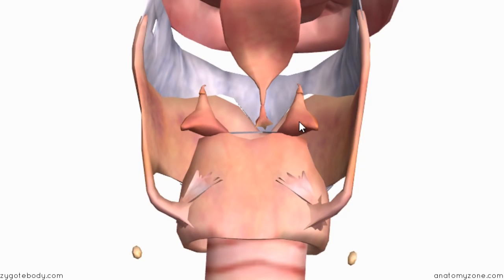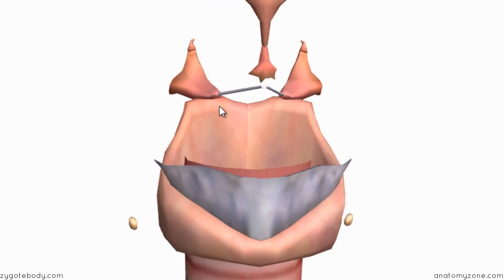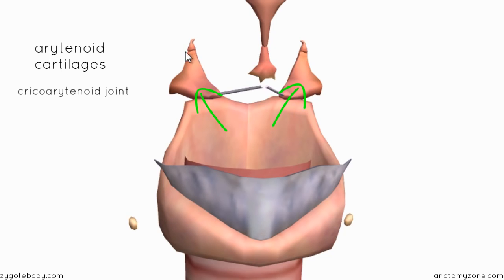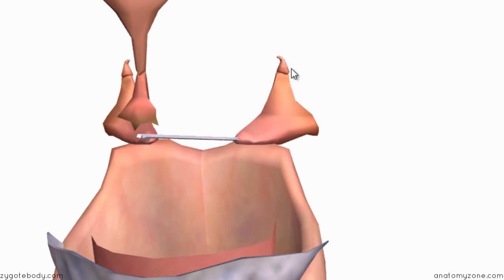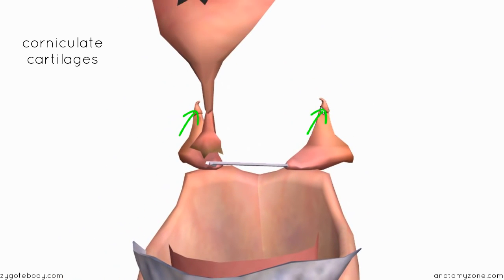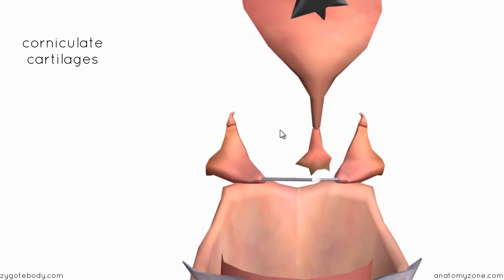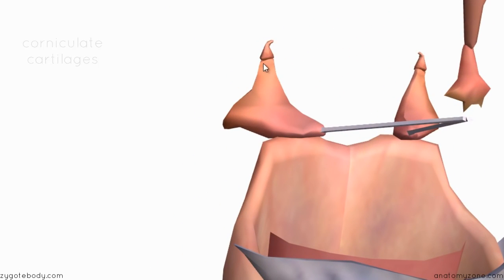So these two cartilages sitting superiorly on the cricoid are called the arytenoid cartilages. So we've talked about the three unpaired cartilages. You've got the epiglottis, the thyroid, and the cricoid cartilage. And now we've got the paired cartilages. So you've got the arytenoid cartilages sitting on top of the cricoid, and on top of the arytenoid cartilages you can see these horn-shaped cartilages. So these are called the corniculate cartilage. They get the name from the Latin cornu, which means horn, and you can see they're horn shaped.